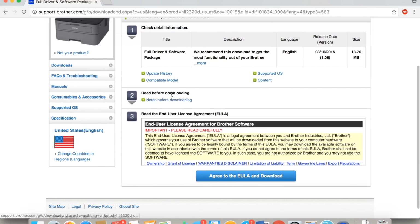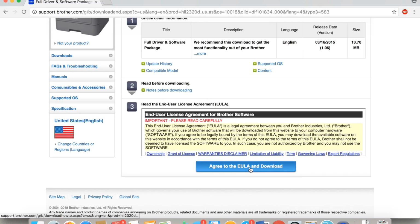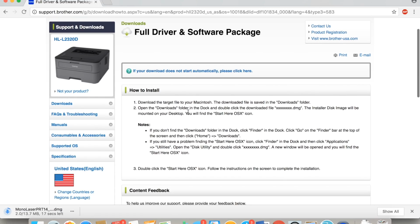Notice before downloading, I'm supposed to read this and accept the end user license agreement. We all know that none of us read that, so don't judge me. Alright, download the target file to your Macintosh. This will be in my downloads folder. Click install.